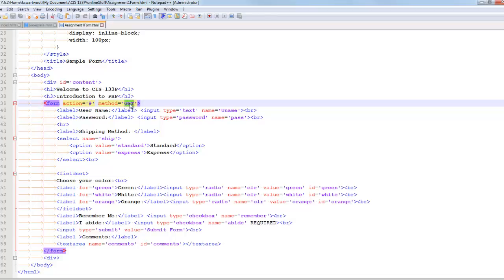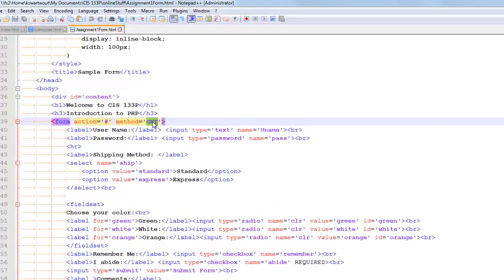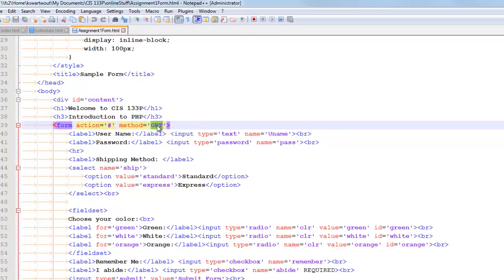Method, you've got two options. You've got get and you've got post. Pretty soon, I think week 3 or so, is when we'll learn the difference between get and post. Doesn't really matter. Just pick one. I'm doing a get. Seriously, it doesn't matter. And one of my best pieces of advice on this is when you're doing get or post for your method, do all caps. There's a good reason for it, and you'll learn it later, but for now, it's not imperative that it's either uppercase or lowercase, but I'm saying uppercase is a good idea.